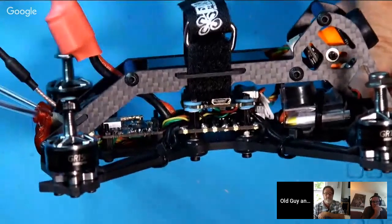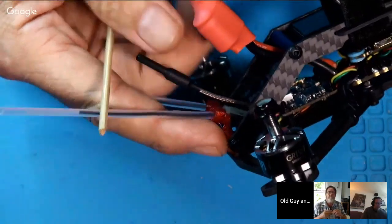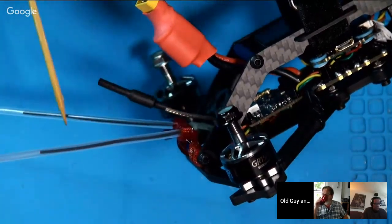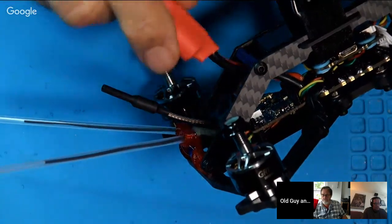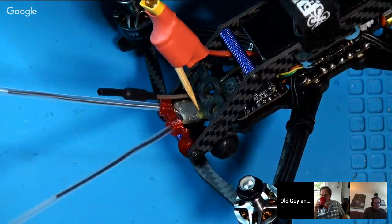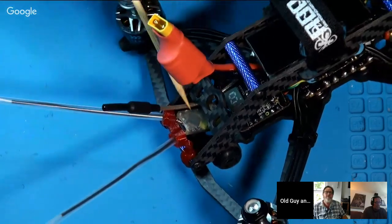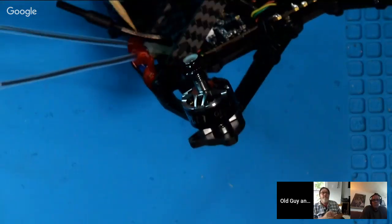So let me start at the back, and in the back they give you this nice little 3D printed little red thing here, and these straws to hold the receiver antennas, which is nice. And I've got a FrSky R-XSR in here with telemetry. And what's really cool is the receiver is right here. You see it? And the antennas just come right out of the receiver and go right into these tubes. And it really gets them out there away from the quad. And the receiver just sits in there, and it's not really gone anywhere.